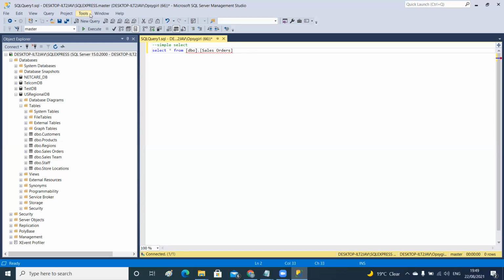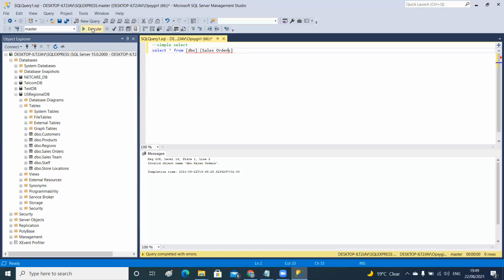If I execute, it will not run. Why? Because I'm in my master DB and there's no sales order table in my master DB. So I can do it in two options. I can change to my DB from here, or I can use an SQL statement to force it to change.